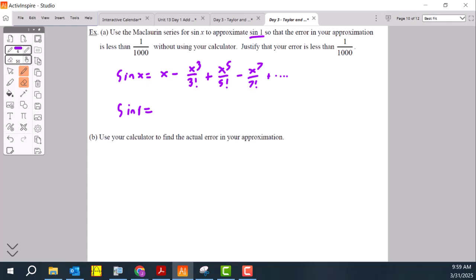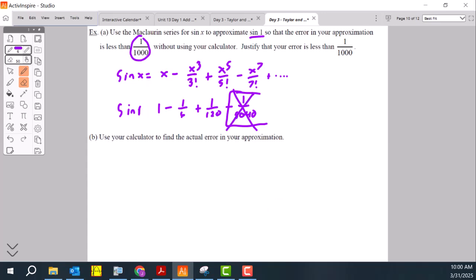Because it's alternating, that means for our approximation to be within 1 over 1,000, we just need to find a term that's less than 1 over 1,000. So if we start plugging in 1, we're just looking for a term that gives us something less than 1 over 1,000. So we have 1 minus 1 over 6, that's not less, plus 1 over 120, that's not less. And then I just said we don't simplify factorials very often, but this is one of the cases where we would, otherwise how would we know what this term is? So 1 over 5040. This one is going to be our truncated term. This one is less than 1 over 1,000. So we leave that off.